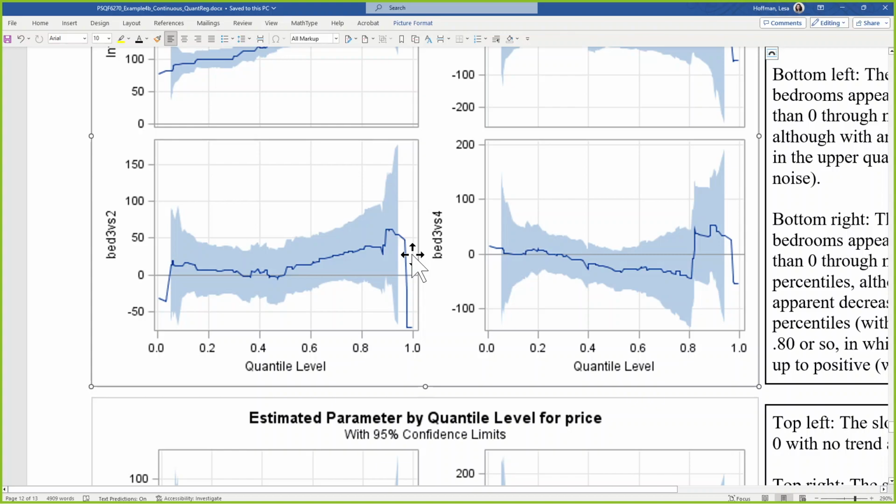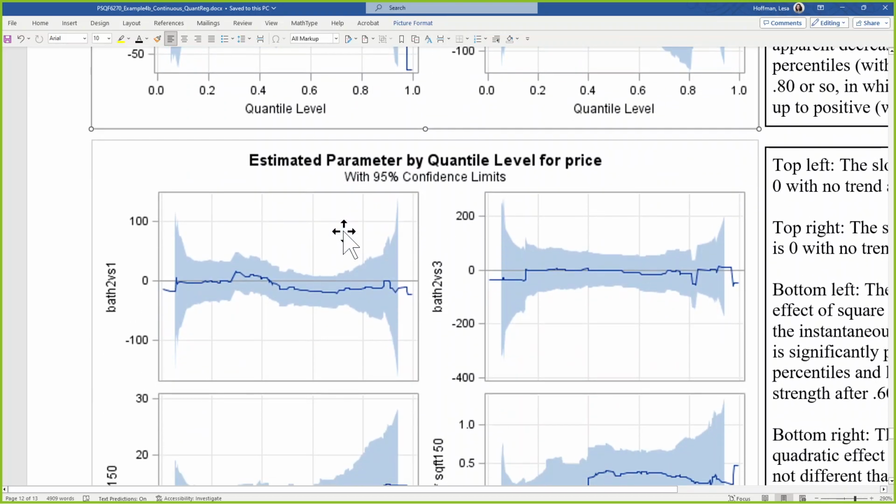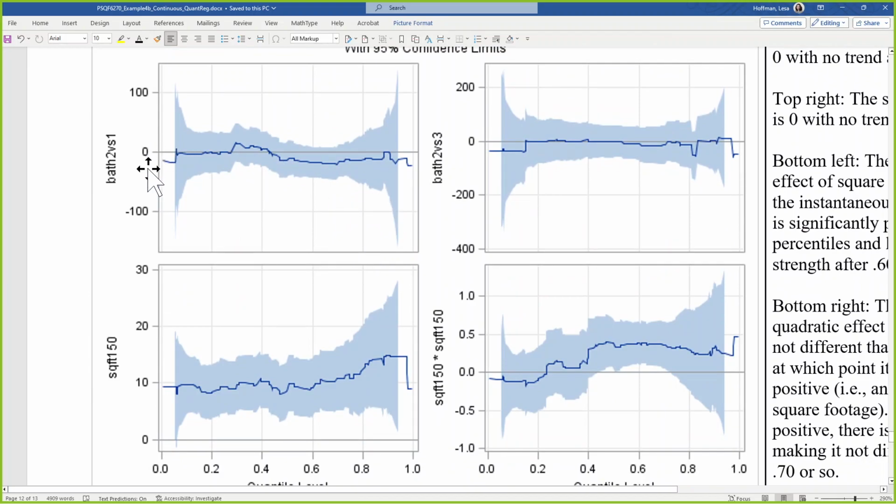What about the number of bedrooms? Well, this is interesting. Something happens after the 80th quantile that changes this quite a bit, although there's a lot of error around it, so you still wouldn't see it to be significant. Same thing with this one. How about number of bathrooms? It looks like it's starting to matter, but mostly stays negative. Same thing here, zero moves around.